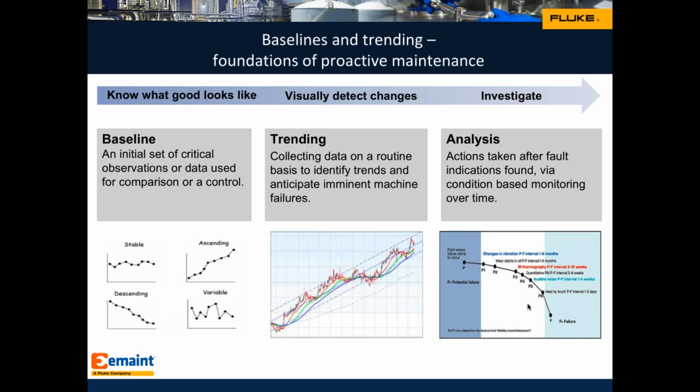Number two, along with this, is really to start trending. And what I mean by trending is looking at the data on a regular basis, at a certain interval, from the same type of assets. Just saying, hey, we're going to take the volt and amperage on this motor as well as the temperature, maybe thermal and the vibration on this equipment, and then you do this once or twice a year, may not be very useful. You need to try to start trending more on a regular basis. Obviously, depending on the interval needed and the number of people you have in your facility, they can do this. But really, trending is when you want to identify some trends and some issues that could help you down the road, to repair, but not have a failure of your equipment.